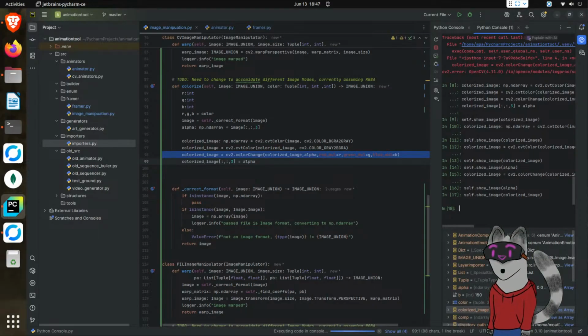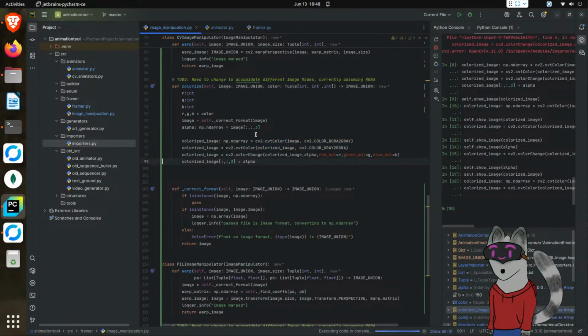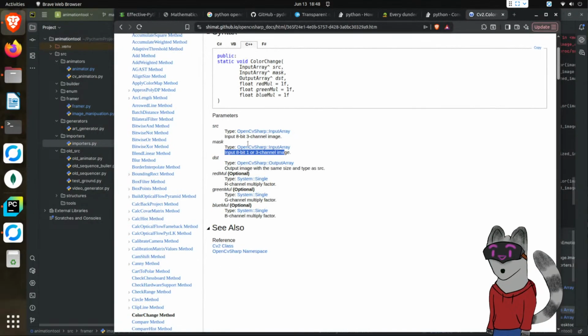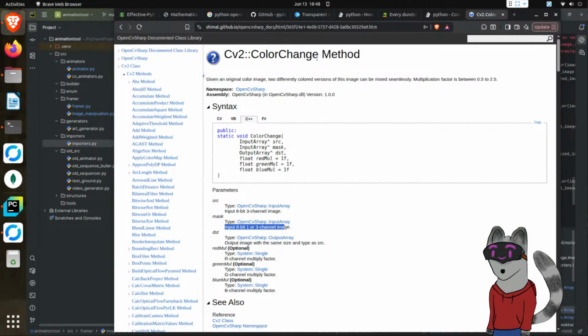That's very strange. How much do you bet it's because... But the mask should be correct. We know that it worked earlier, well, it did kind of work earlier when we were just grabbing the alpha. How about we do this? Let's see here, color change.